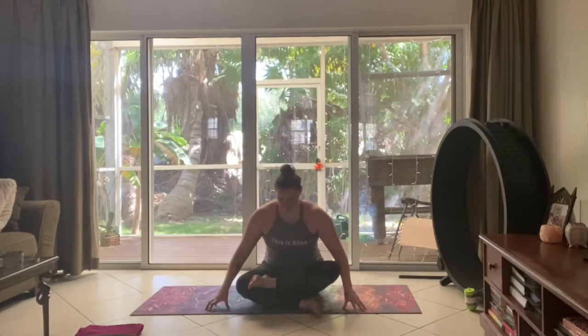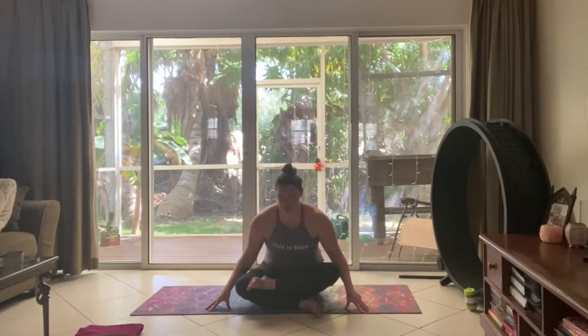Inhaling up tall, and exhale, beginning to sink forward into that pose. Again, relaxing the face, relaxing the shoulders. Breathing into that hip. Think of sending that breath, swirling around that hip joint, releasing any tension there. Noticing what's surfacing for you. Letting that pass by. Just letting it be.